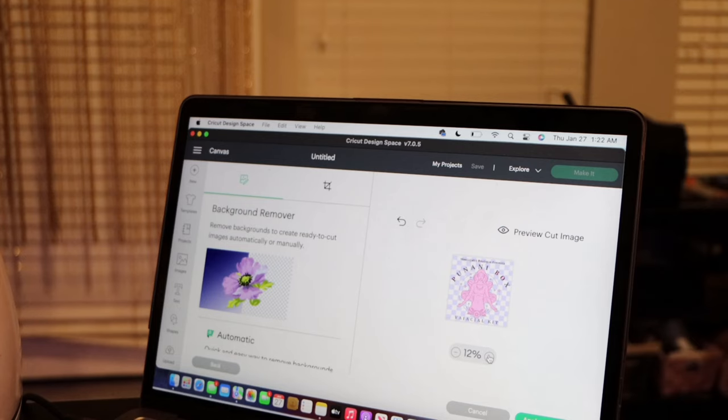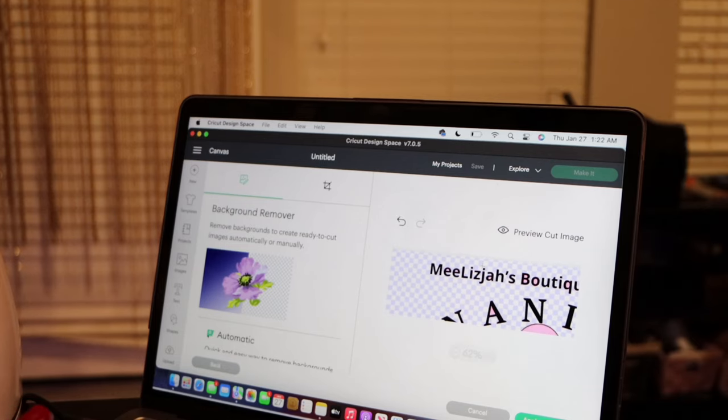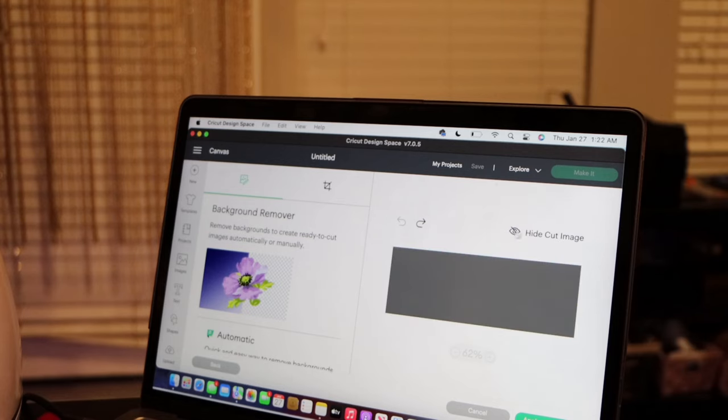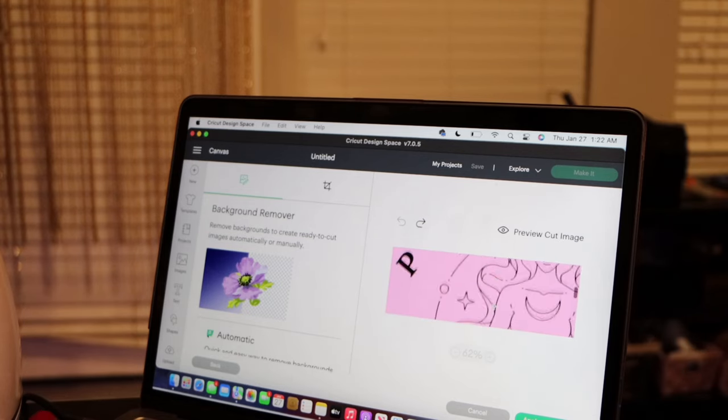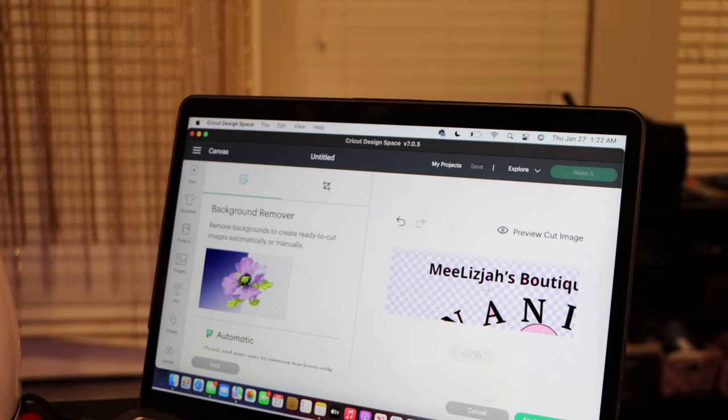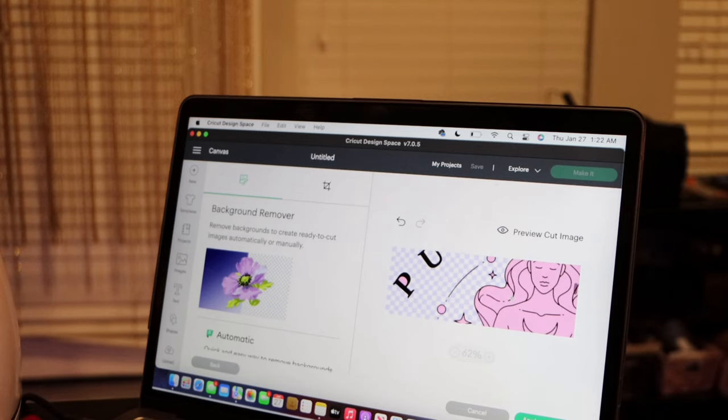So when you get to this screen right here, you're going to make your image bigger. Oh, let me go back. And this is what it's going to look like. So all the background you're gonna take out. So for instance, you only want the words, you want the letters, you want the lines. So all of this background has to go. So you're just gonna click, I don't know if you see me clicking it, all the pink away. I just want the lines.